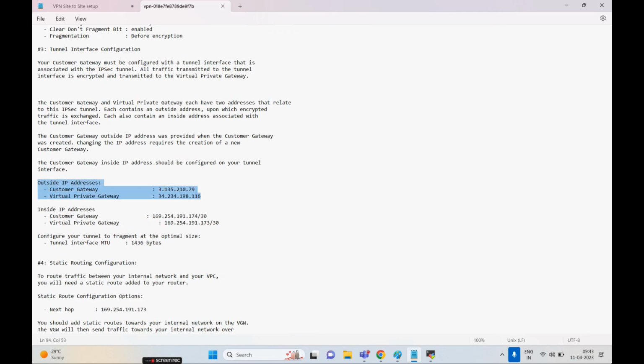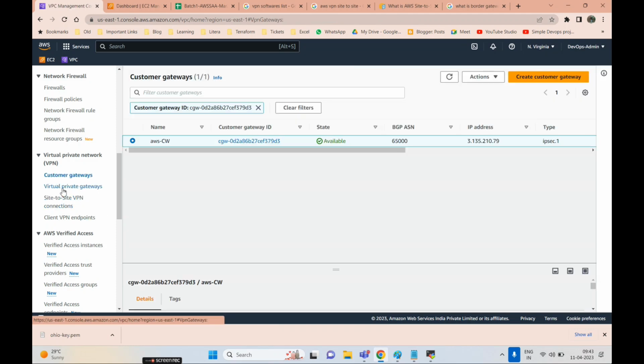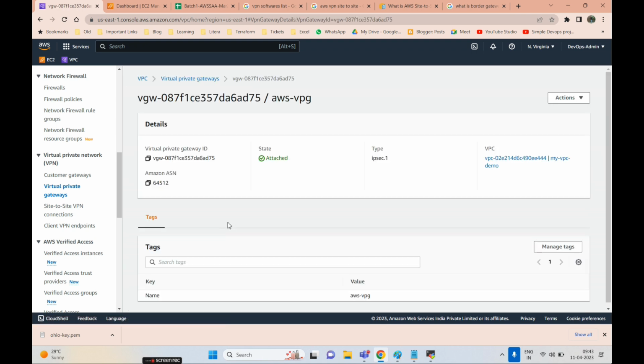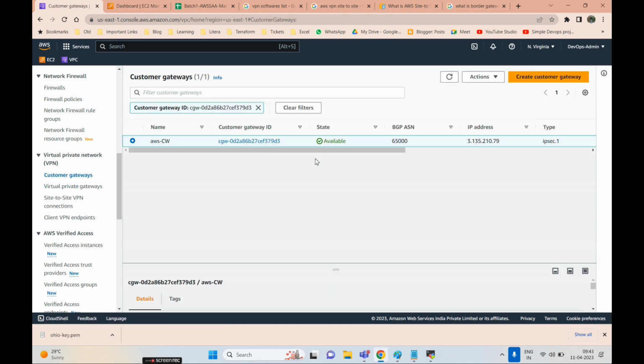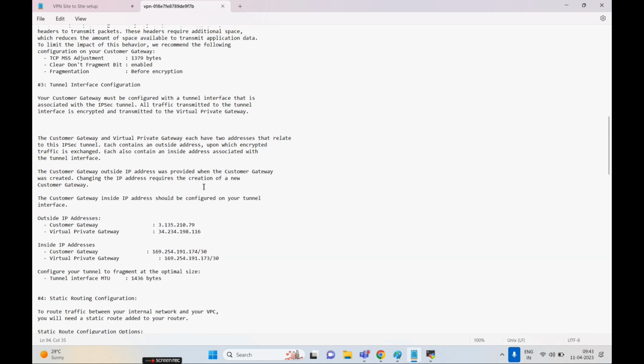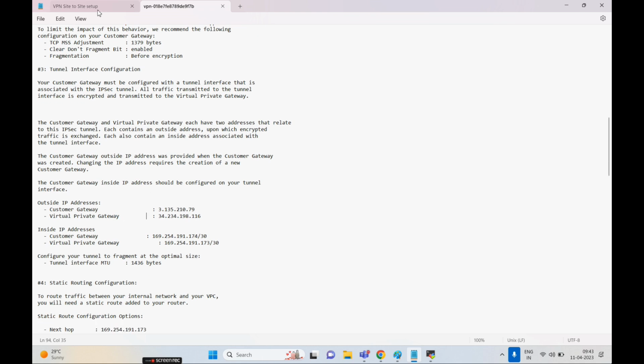When we create the gateways, like here, see, these gateways we have created, the customer gateway and the virtual private gateway, they should have some IP address, right? If you go and click here, you will not be able to see that IP address right now, but here is the customer gateway IP address. See, this IP address is already present in this file. So it's just the easiest way to get all the information in one place. Okay, so this is how you will get that.